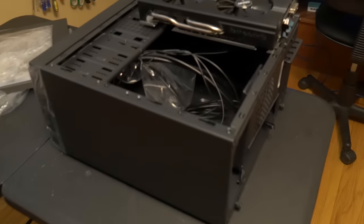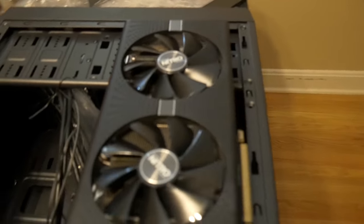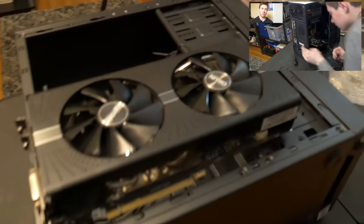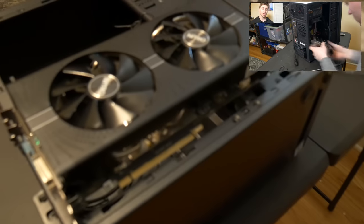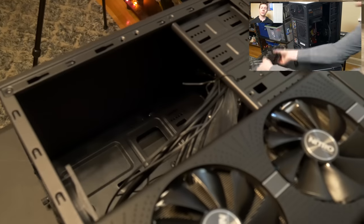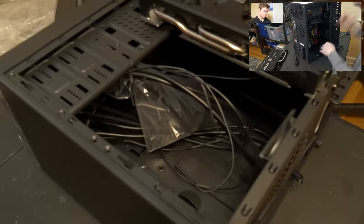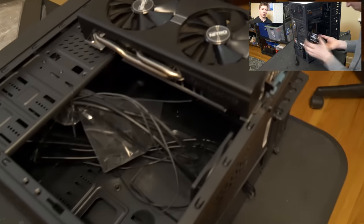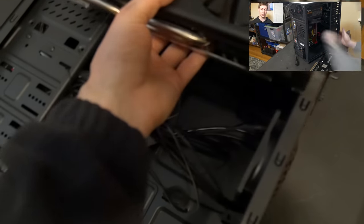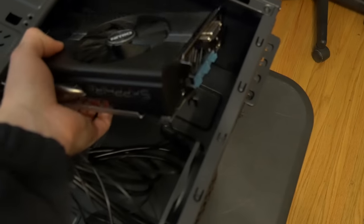All right guys, I'm really embarrassed to admit this, but before we go any further, if you guys watched my $175 budget gaming build, I managed to squeeze an R9 380 that was a double fan just like this into this Roswell case. Well, this Roswell case is considered a micro ATX or even mini ITX, and it doesn't fit these cards at all. Like, I'll even show you guys if you don't believe me, right? So we have no motherboard, nothing in here, okay? So you can do this, right? Like, kind of squeeze it in there.